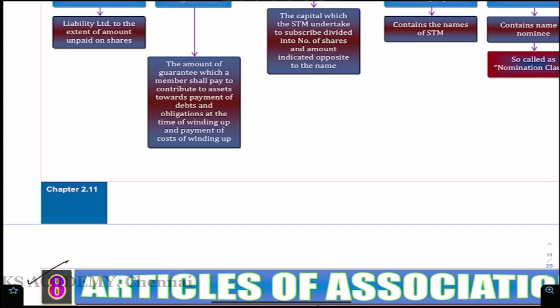Next, I want to convert a public company into a private company. Do I need to alter the MOA or not? Yes, sir. If yes, why is it required? No, that is not the reason. You want to change the name of the company first. First MOA. Next, what change will happen? Articles. Next, file it with the ROC. If it is a conversion of public to private, along with all these things, whose permission is also required? Central Government. Super. Next.